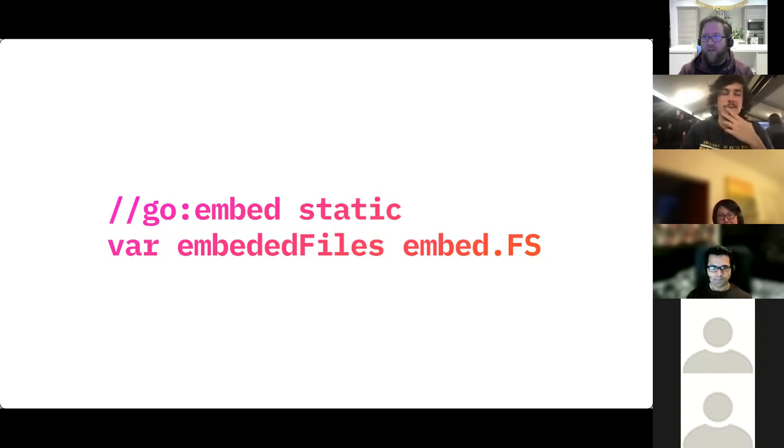So all those useful functions that the fs package defines in the standard library, and all the ability to test it as well, that all comes out of the box for free. So you can treat your embedded file system exactly the same as if it was a normal file system, both in respect to your real production code and your testing code, which I think is pretty neat.